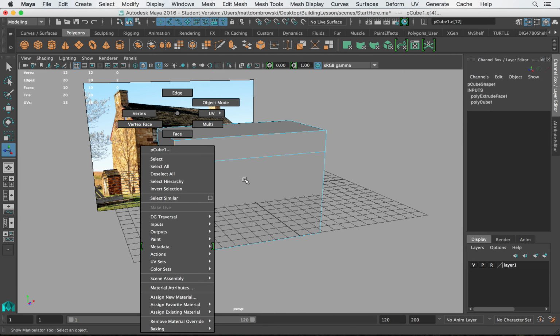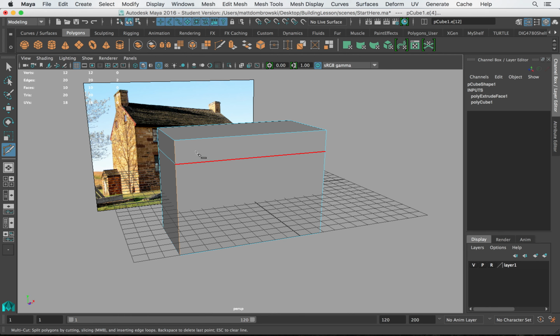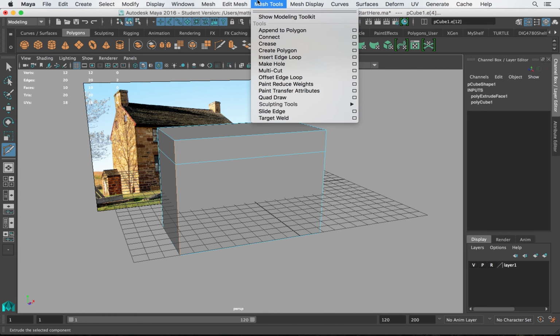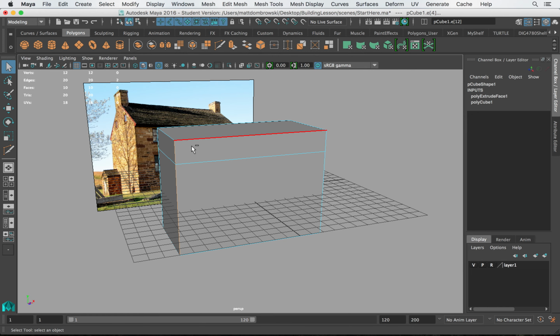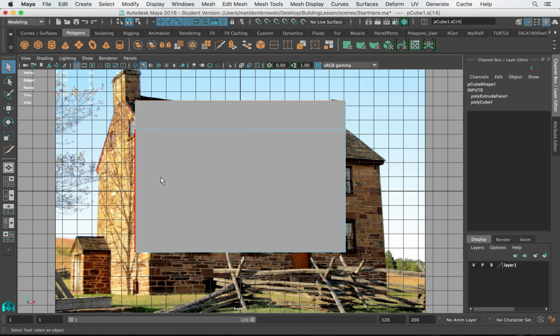there's a lot we can do in here, but one of the tools we want to use is our multi-cut tool. And I'm using flyout menus there. I'll show you those in a few seconds. But let's go to where it's actually at. So let's go to Mesh Tools, Multi-Cut, and I'm going to hold my Control key down here. And actually, let's do it in front mode so we can have a little bit more say here.